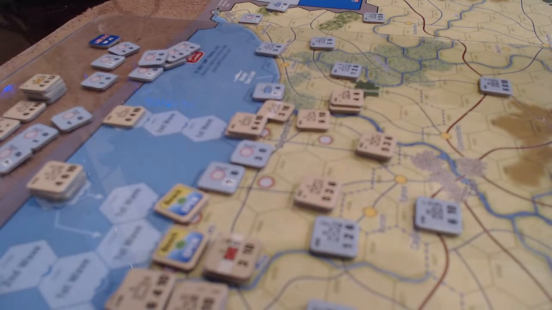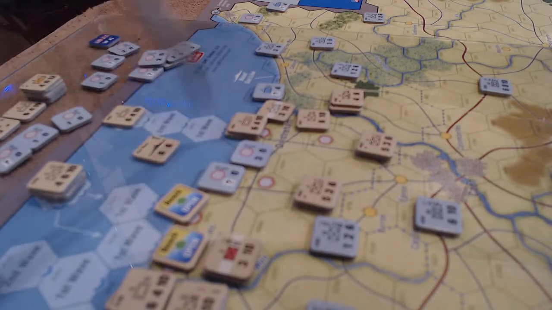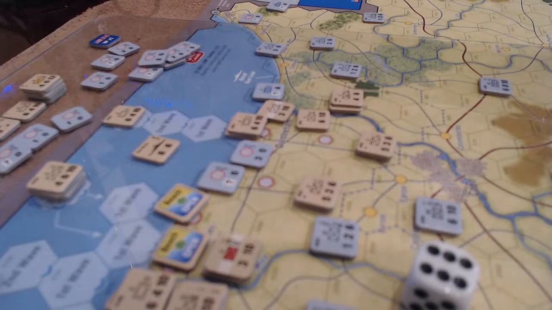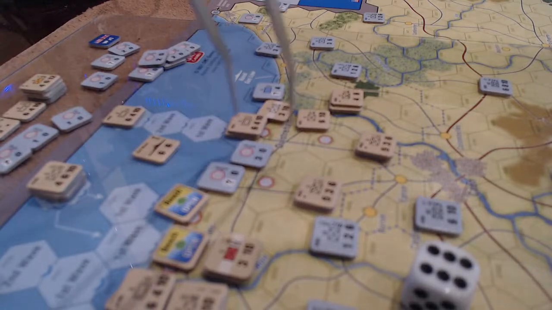But the Allied player decides to add his naval force. Where's our naval force? Boom, we're going to throw in our naval. So an extra 6. So 12-3 is 4-1. And they roll a die roll. It is a 6, which results in a DE, defender eliminated, which eliminates the strong point.